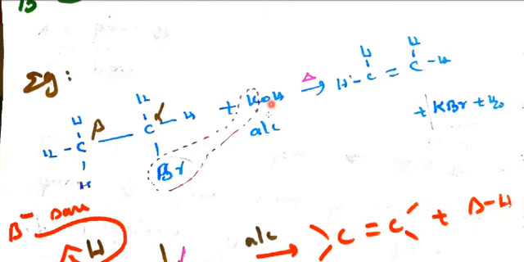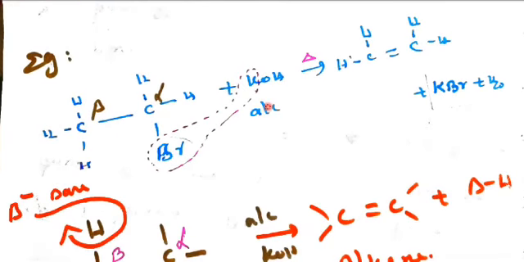So, alcoholic KOH. That is one of the concepts. If you use aqueous KOH, aqueous meaning water-containing KOH, we will get alcohol. If it is alcoholic KOH, we will get alkene. That is one of the reasons for memorizing the medium of KOH. If it is alcoholic, alkene is formed. If it is aqueous KOH, you will get alcohol. I will teach you that in the next alcohol lessons, in a brief manner, how we get the alcohol and the alkene.